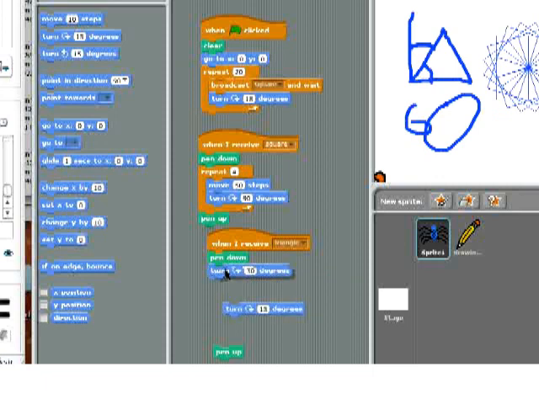And we want to do that first before we move. Then we're going to draw the first line, so 50 is fine. Now we'd be facing here, and we want to turn this amount. And we know that a complete line is 180, and that interior angle is 60. So 180 minus 60 would be 120. And this is good to have them figure out. They often make mistakes with it, and they use interior angles instead of exterior. So this is a good one for them to figure out.